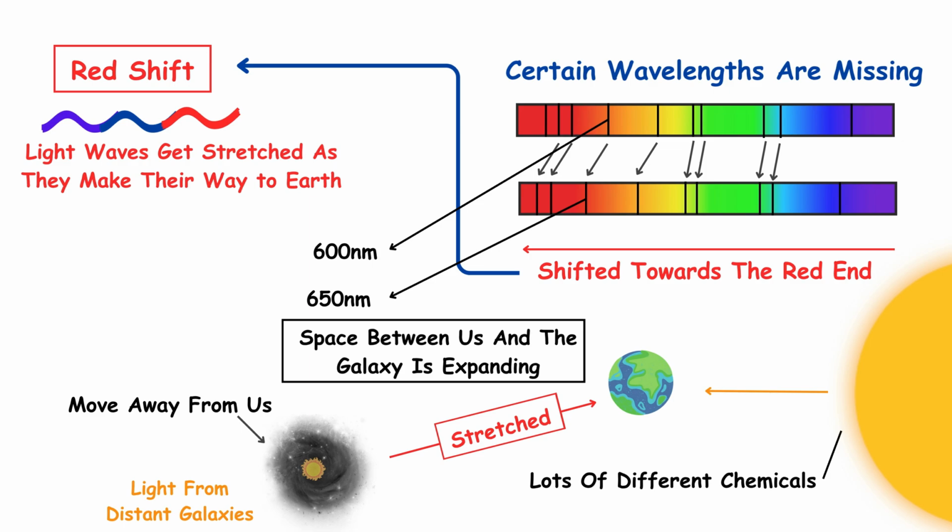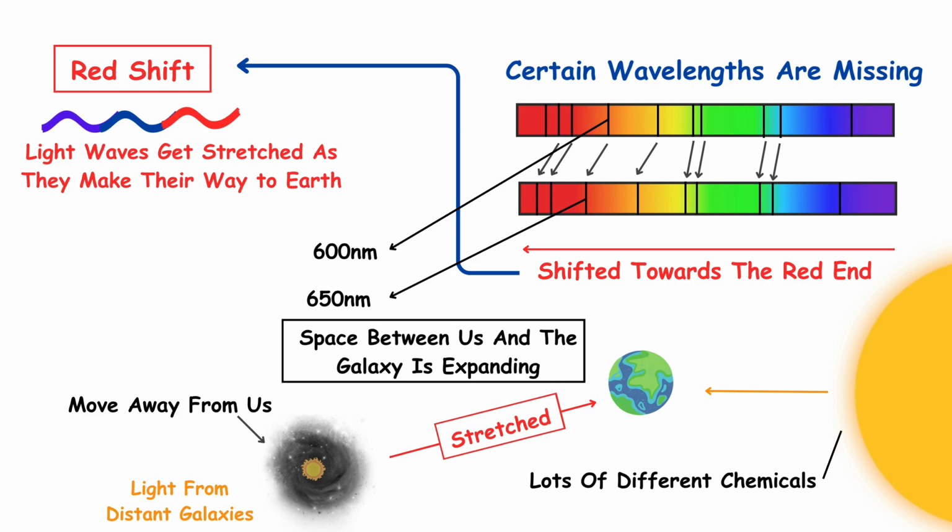However, when we analyze light that comes from distant galaxies, we notice something different. The pattern of black absorption lines is still present, but the entire pattern has been shifted slightly toward the red end of the spectrum. This phenomenon is what we call redshift, and it occurs because the light waves become stretched during their journey to Earth. For example, if a particular gap in the spectrum originally appeared at a wavelength of 600 nanometers, by the time it reaches us, it may have shifted to a wavelength of 650 nanometers. This stretching of the light waves causes all the absorption lines to appear at slightly longer wavelengths, which results in a shift toward the red end of the spectrum.